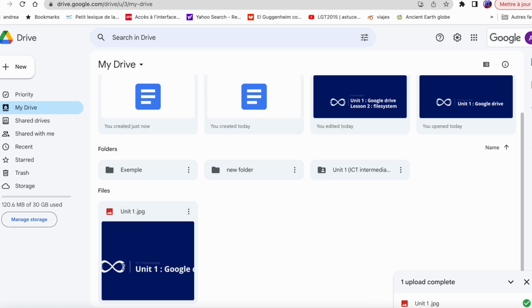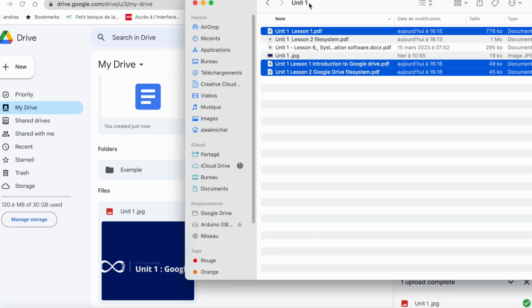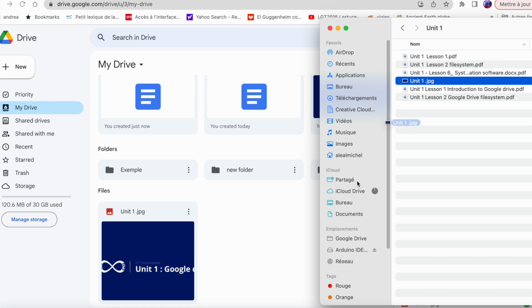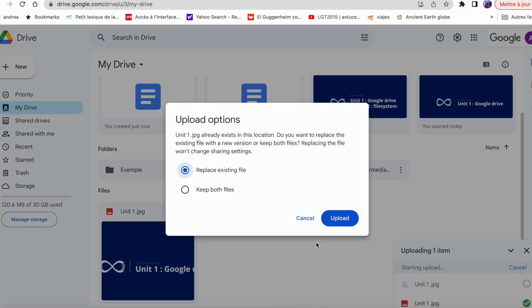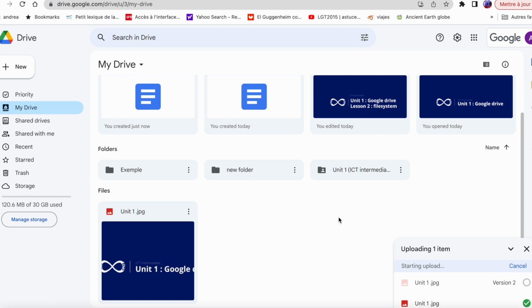You can also just drag something from your computer. I'm going to drag the exact same image from my computer and put it inside. See, it's written drop files to upload them to my drive. I'm going to replace the existing file. Okay, now you can see that I uploaded two files.